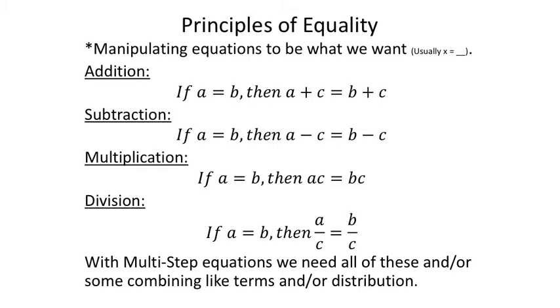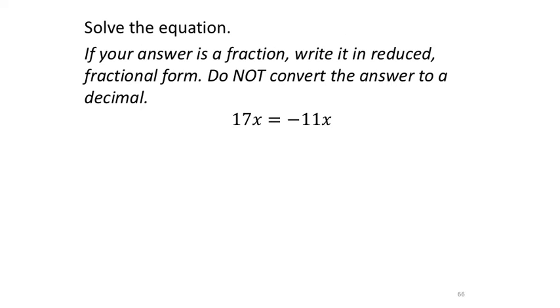Because when you have multi-step equations, sometimes the steps include distribution and also combining like terms. So if you can get those two down, then you should be in good shape. All right, so this one we see starting out has x's on both sides. So look, I only want x's on one side, right? Like in the end, what I would really like here is just x equals something. I don't care what it is, it just needs to equal something.